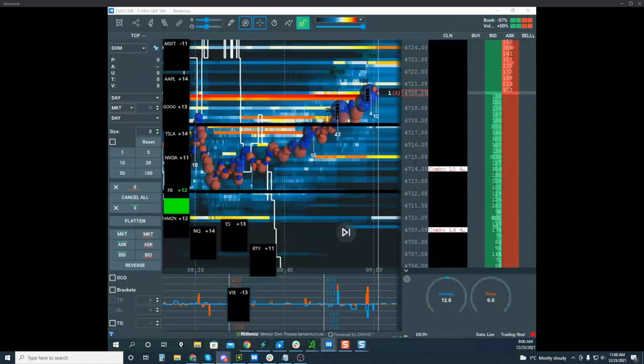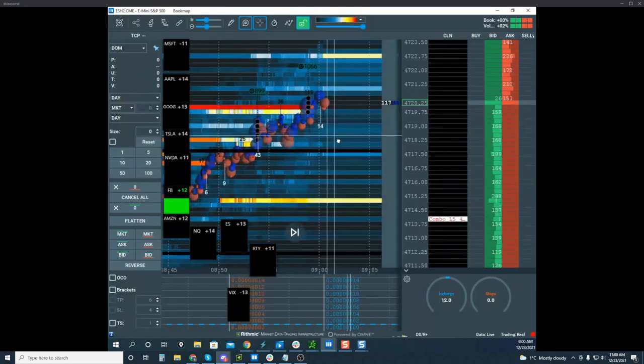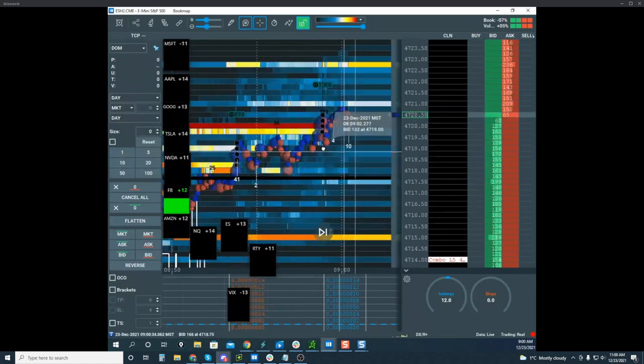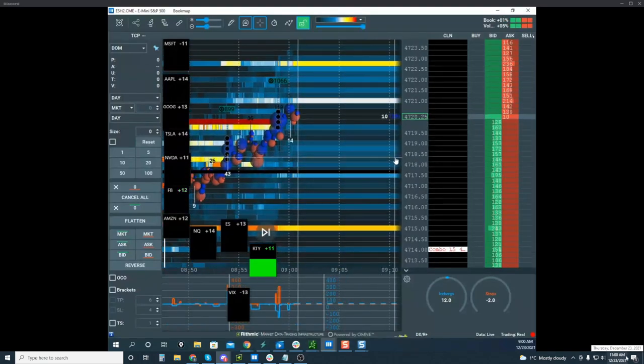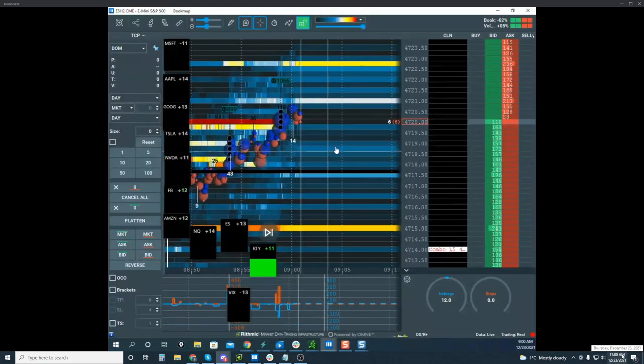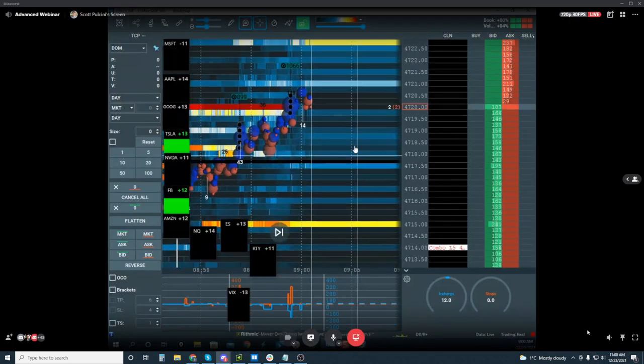Once in a while, I'll make a stupid mistake, but I'm pretty conditioned not to, besides putting orders in the wrong side of the order book. That's what you learn in your first day of trading, but I still do stupid crap like that. But other than that, I'm pretty disciplined and playing my setups, and that's why I make money.